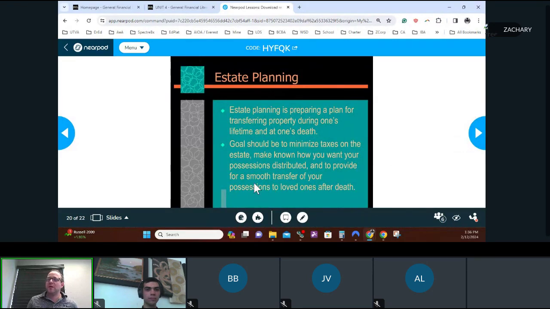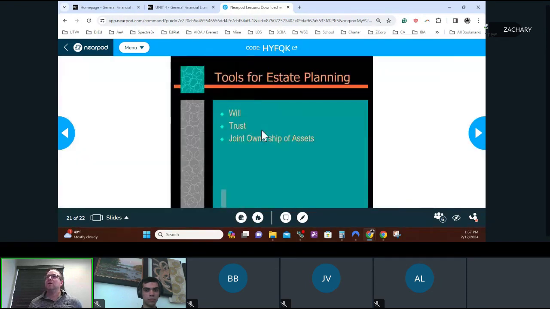But one thing is, once you start developing assets, right? Like homes, cars, all that kind of stuff. They're all paid off. You really need to look and see what's going to happen. Create what's called an estate plan. Okay, so you have your estate. Maybe this is something your parents kind of need to start doing as well, where you create a will or a trust or whatever. So once people pass away, it actually stays with the family.